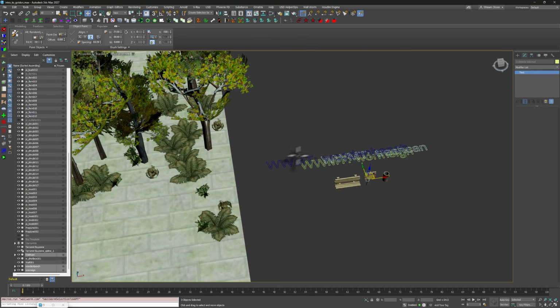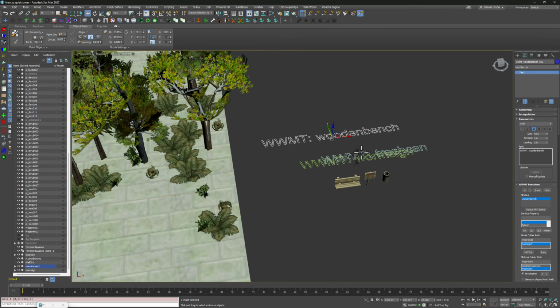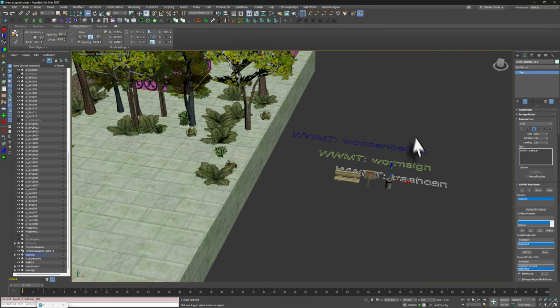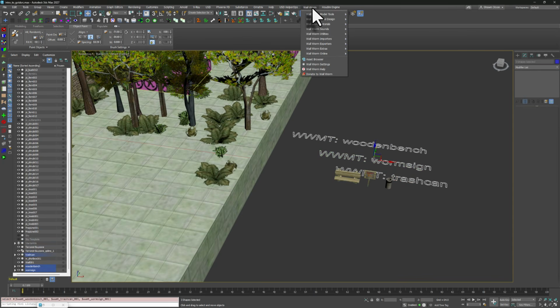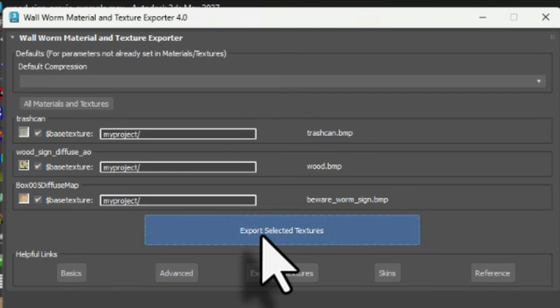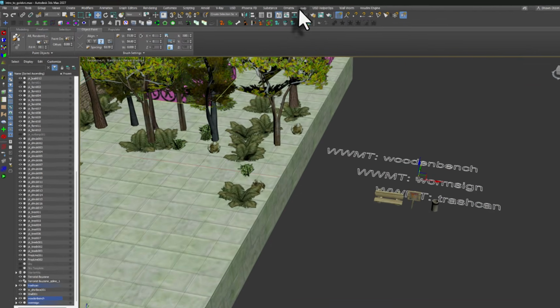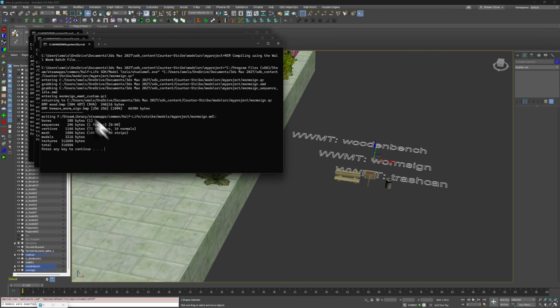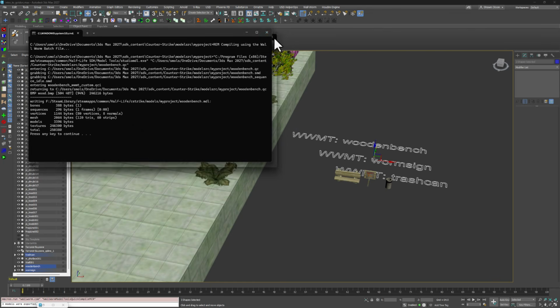The helpers generated contain all the data that you use for exporting and compiling these models, including their names, properties, and export paths. Most options are irrelevant for Goldsrc, so you can stick with the defaults for now. With the 3 helpers selected, click Export Materials and Textures. In the following window, simply click Export Selected Textures. This will generate the needed bitmap files for the models to work in Goldsrc and place them in the right folders. Now click the Export WWMT to Source Models button. It's named Source, but it works in all the engines that Wallworm supports.